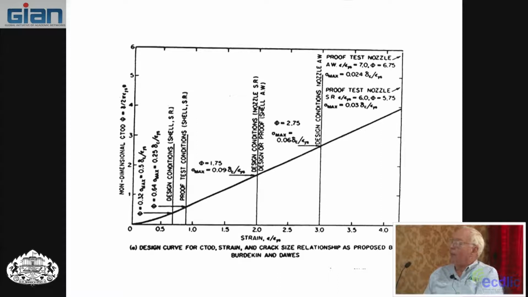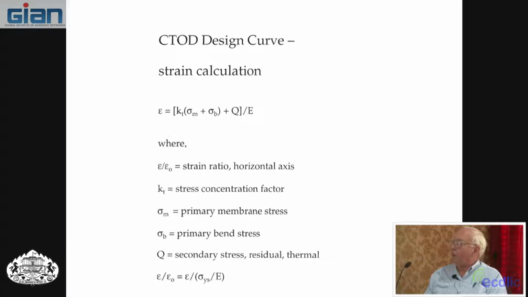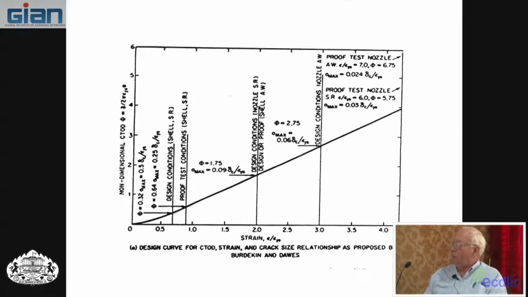Again, it's hard to read, but this is CTOD, 2 pi, yield strain, and then crack size. And normally with this formula, and the stress concentration and everything, you get strains that are higher than yield strain. So this would be strain equals yield strain, but you're off and out here. Now all this sort of clutter that they put on here are for special conditions that they worry about. But if you want to do an actual problem, you can ignore the clutter and just look at that dark line.